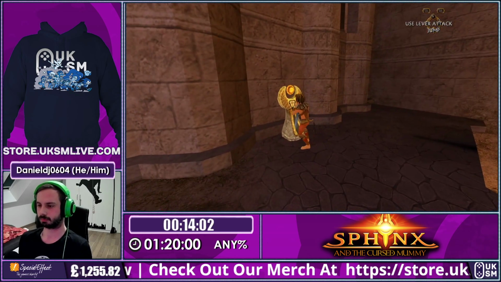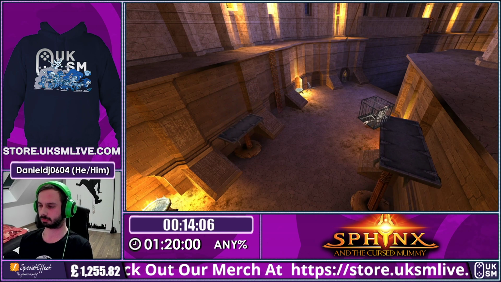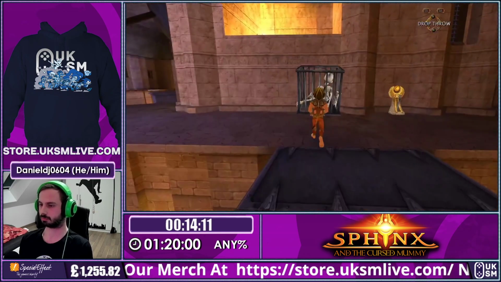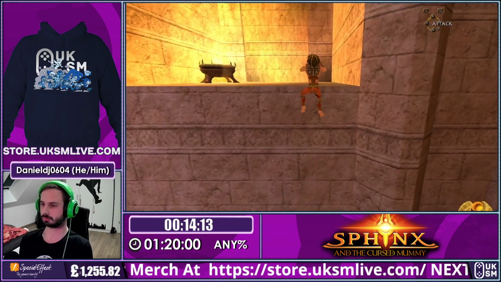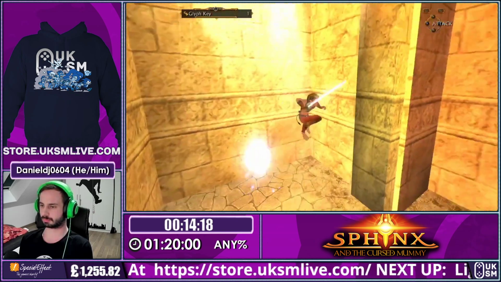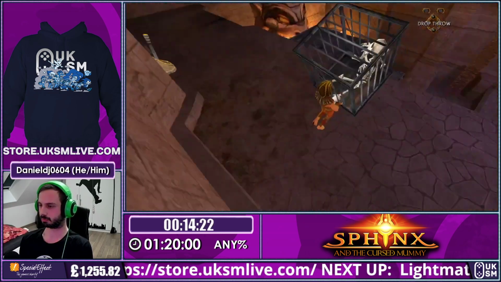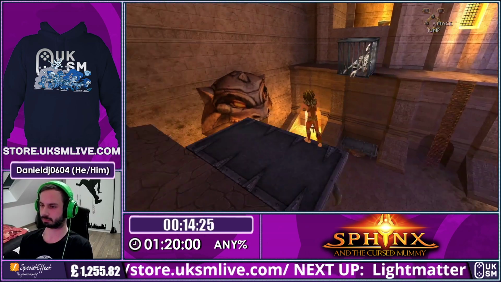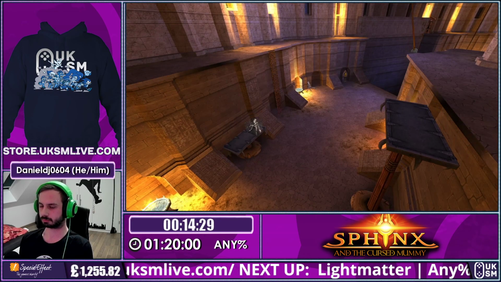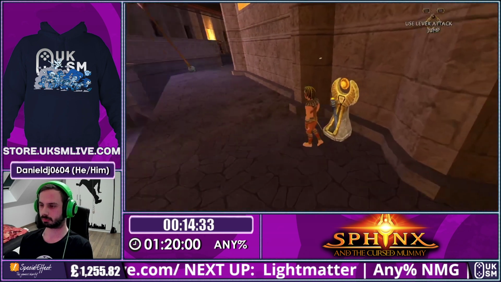Didn't quite make it, that's fine. It does save a bit of time because you don't have to pull the platform up, move the box, and then jump on top of it. Here we just throw the box straight to the other side. It's not a difficult trick, but it's very good at saving time, which I suppose is the main run of the speedrun.